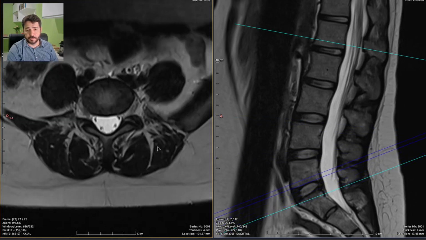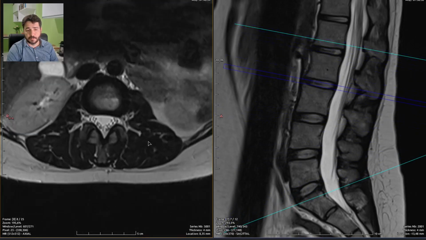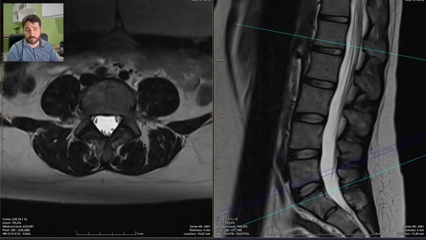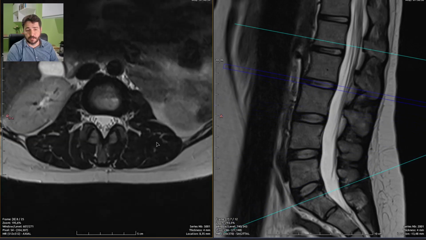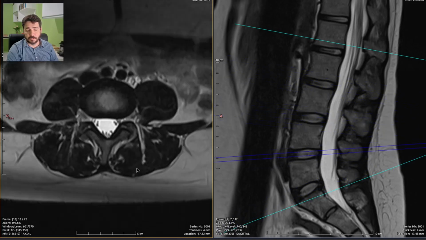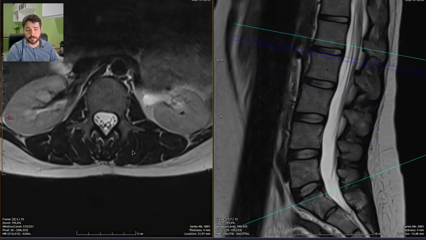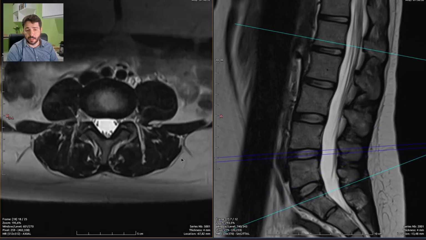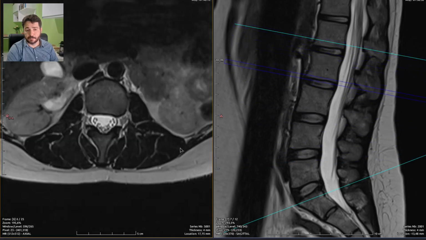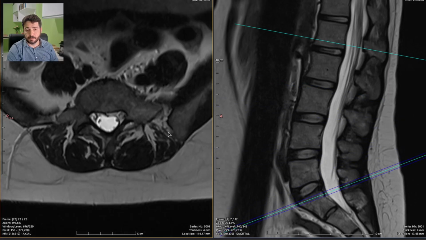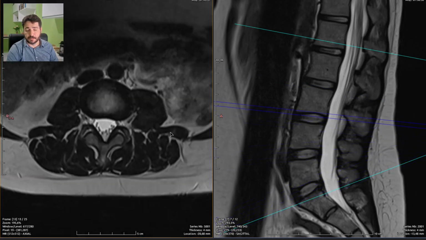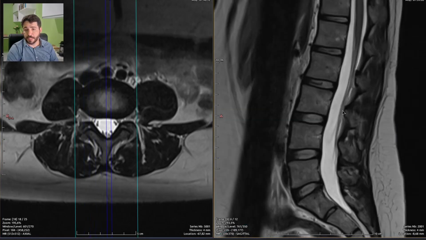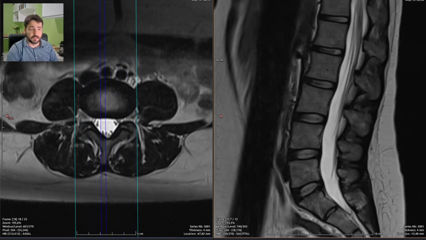The perivertebral muscles are maybe a bit hypertrophied, some hypertrophy and fat infiltration, but considering this is an overweight female patient, this could be just due to the body mass, the fat composition of this particular patient, not actually representing chronic denervation of the muscles, especially because the spine has no signs of degenerative disease until now.